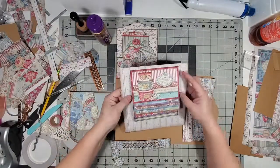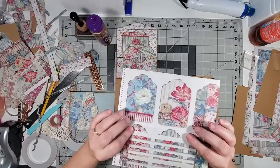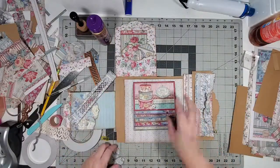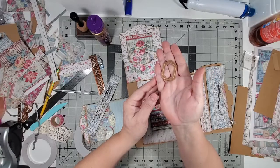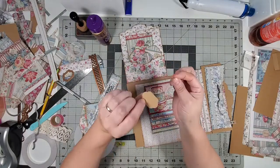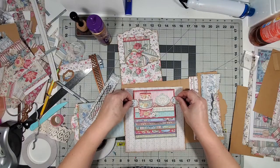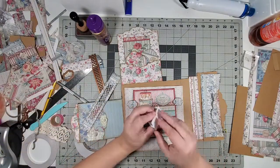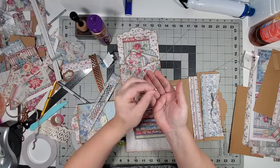Hang on. To start with, as I said, I attached the 6 cards here, and I decided to center them, and they're all secured at the back. And I am going to glue this one on, but before I do, I have used this little die from a set of nesting dies to cut two small bits that attach the backing as well. I am going to use this to hold this down, and for that I am going to use these little love heart brads. You might recall that I have used them before.